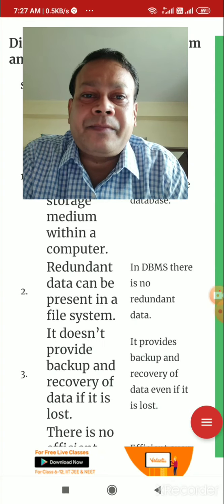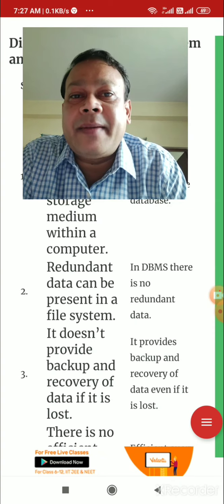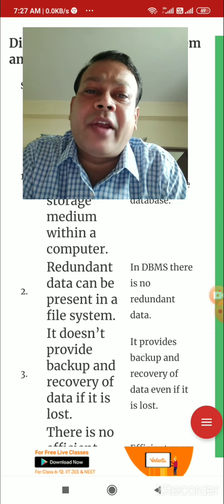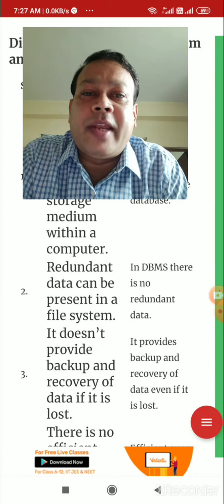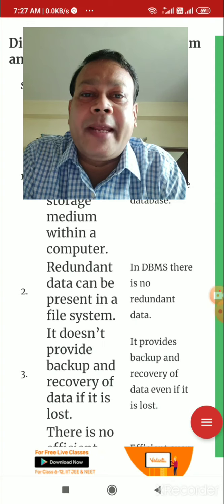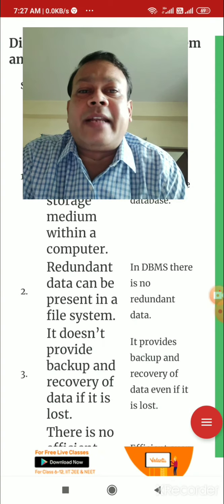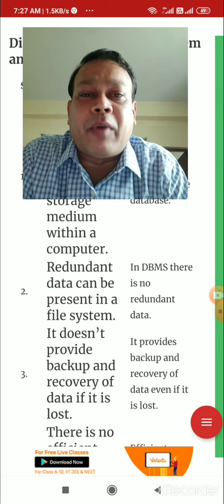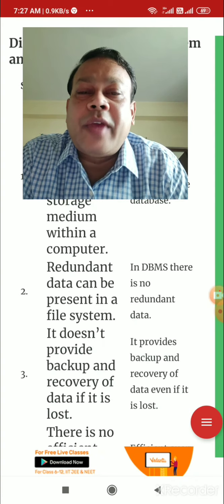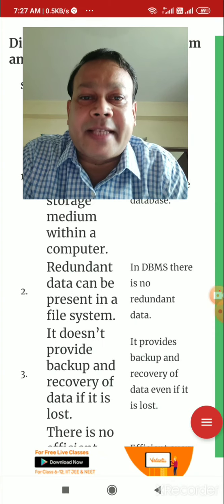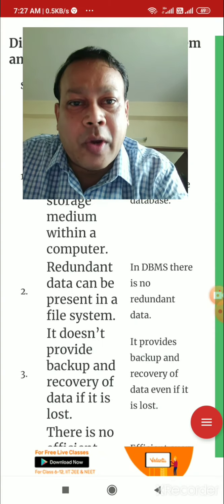But in database management system it is a little bit easier, and the moment we fire some SQL query, structured query language, that is in short we are saying SQL query, very easily we are going to get the job done. Very easily we are going to retrieve the record of a given employee. Clear? So we are going to see some of the differences that are already elaborated on the screen. So let's go ahead.